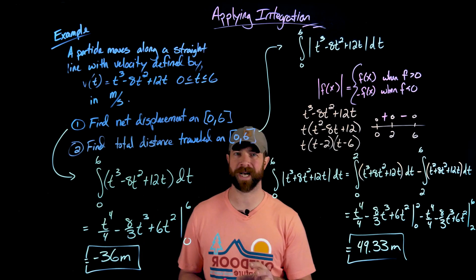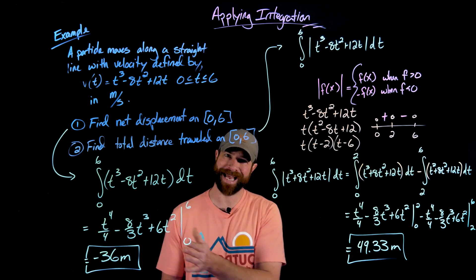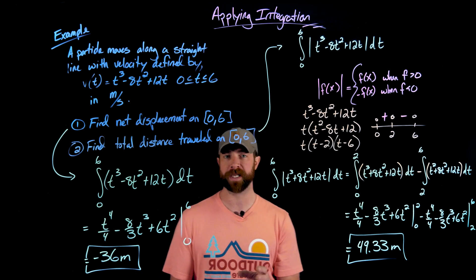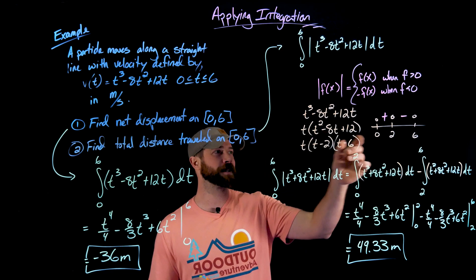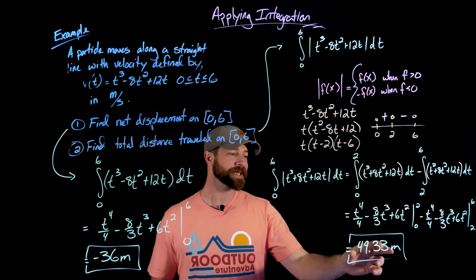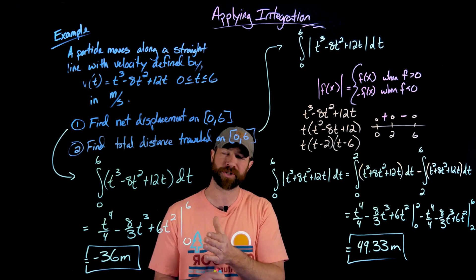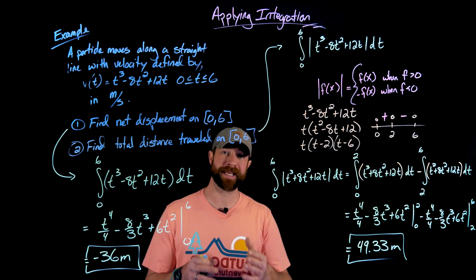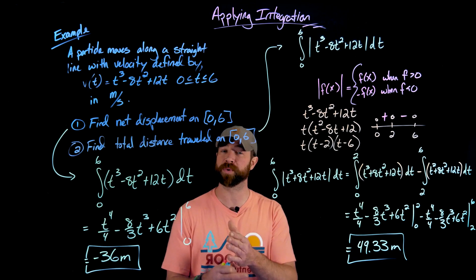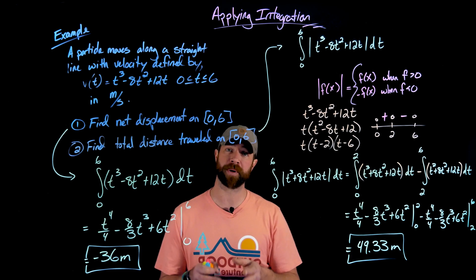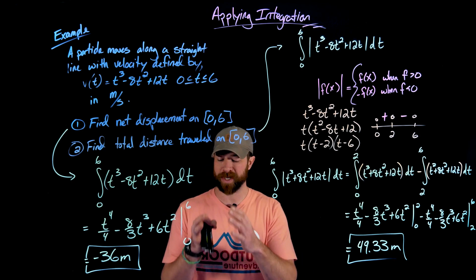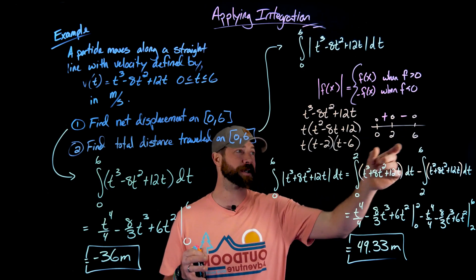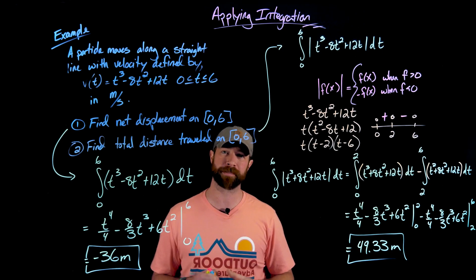So just to recap what we just calculated here. In the first step, we found that starting from 0 seconds to ending with 6 seconds, this object ended 36 meters to the left of its original position. In the second, we started planning on this velocity function, by the way, and found out that yes, it is moving to the right and to the left. This number right here then calculates the total distance traveled to end up 36 meters to the left. By the way, while net displacement for sure can be negative or positive, depending on its location compared to original position, distance is always a positive value and it's the total distance. We're accounting for the distance traveled when moving to the left and to the right, both as a positive value.